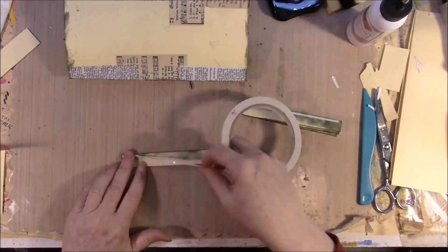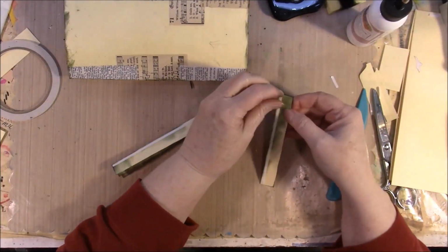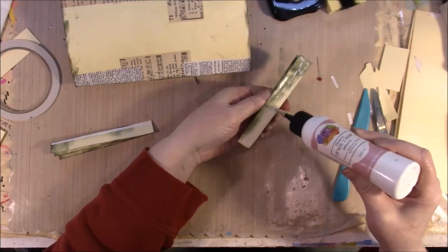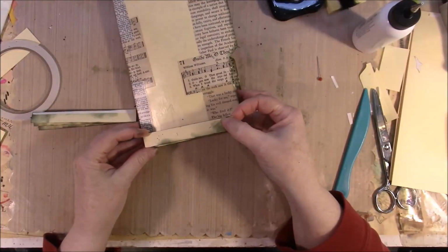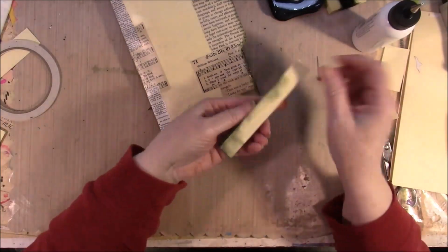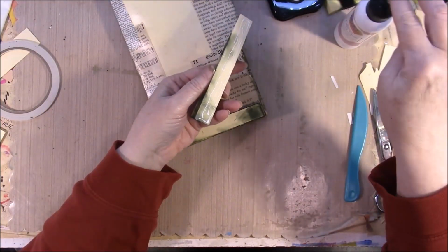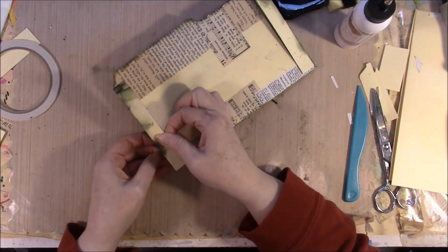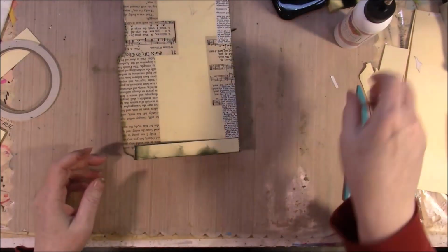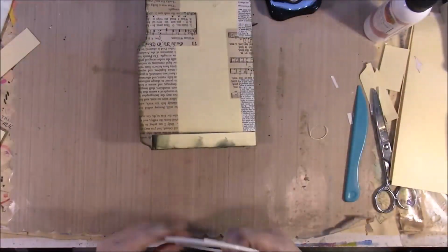And again, I'm only working with the pieces that are on the actual pullout right now. I'm only putting tape on there. Only going to put glue on there till I get ready to actually stick it in the book. Yay! I decided, oops, too white. Gotta have a little bit of ink on there. We want it kind of grungy.